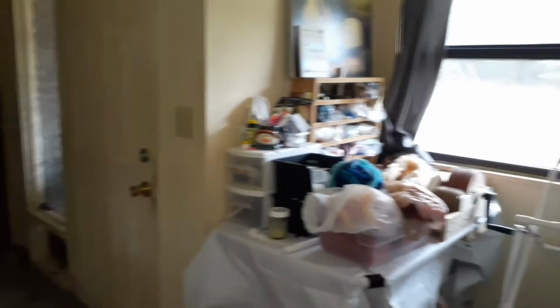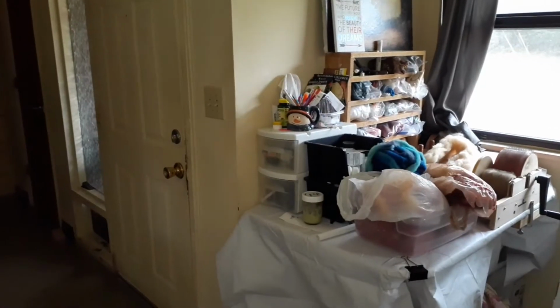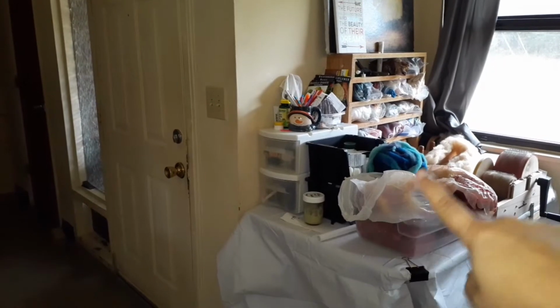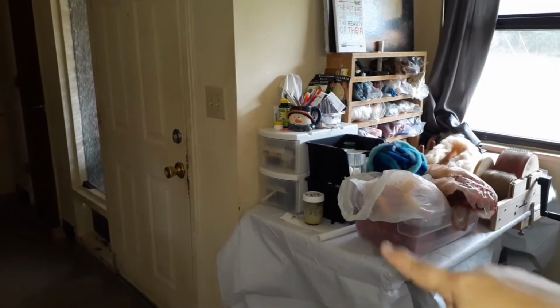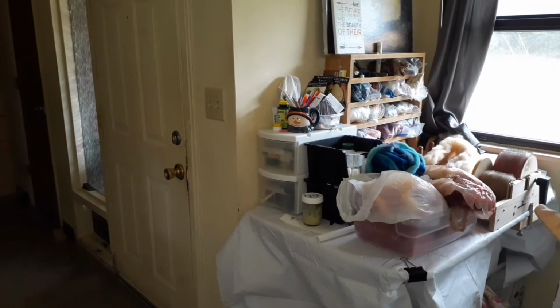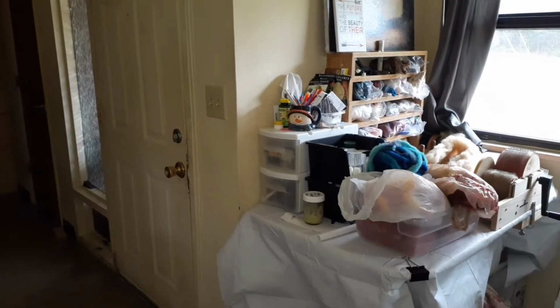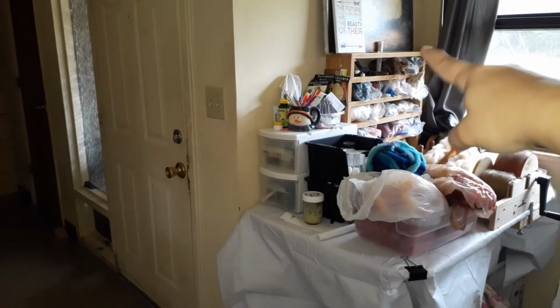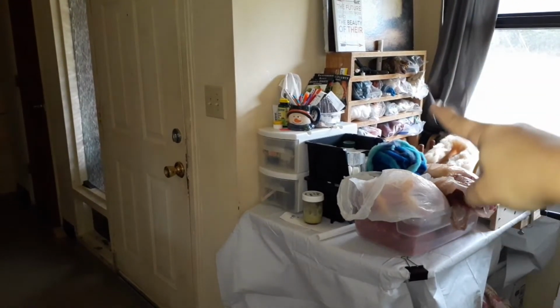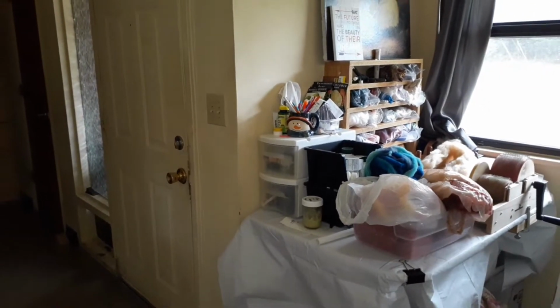So now, seeing where my drum carder is in the living room, and there's the front door, I really need to clean up all of this. This is a carding project that I really need to finish. My little drum carder, the fiber I'm currently spinning, stuff like that. These little tiny shelves I found at the thrift store, and they were like 10 cents a piece. So I thought that was pretty cool.